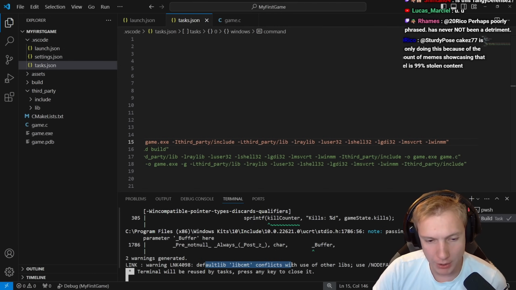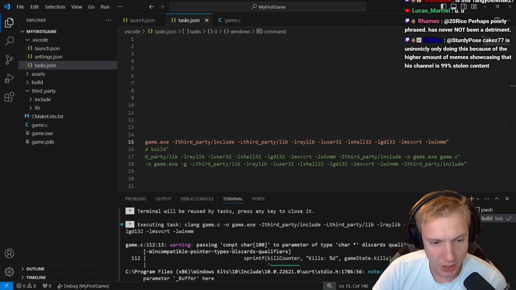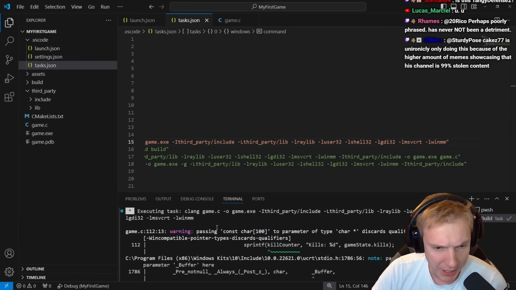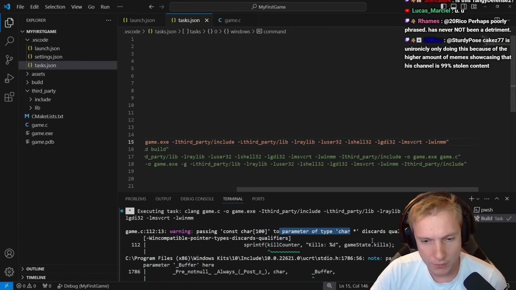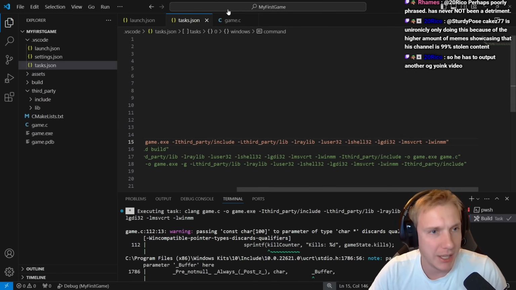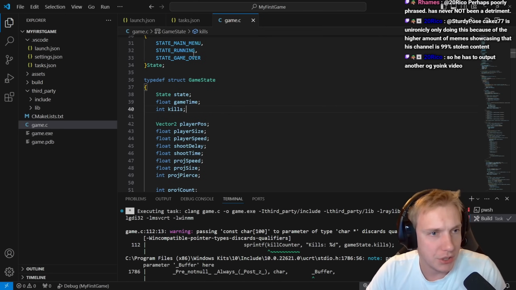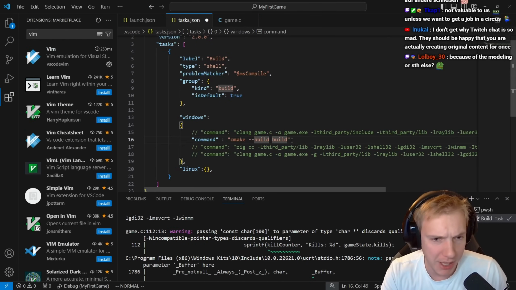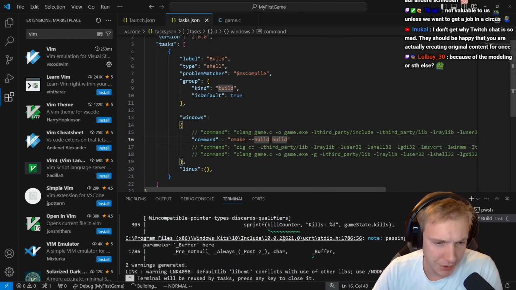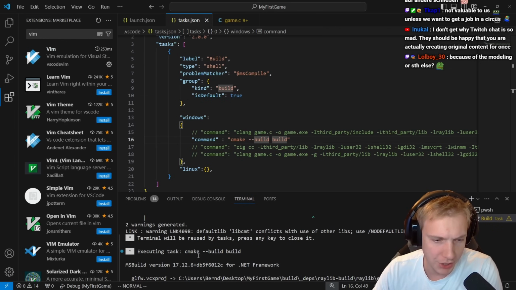We have a linker warning and we have a bunch of other warnings because it says we are passing a const char parameter to a char pointer, which discards the qualifier. So I guess I forgot. And this is why I like this more, by the way. You can see here, if we switch over to the CMake build, it's actually hiding these errors. You see here that it will just work.